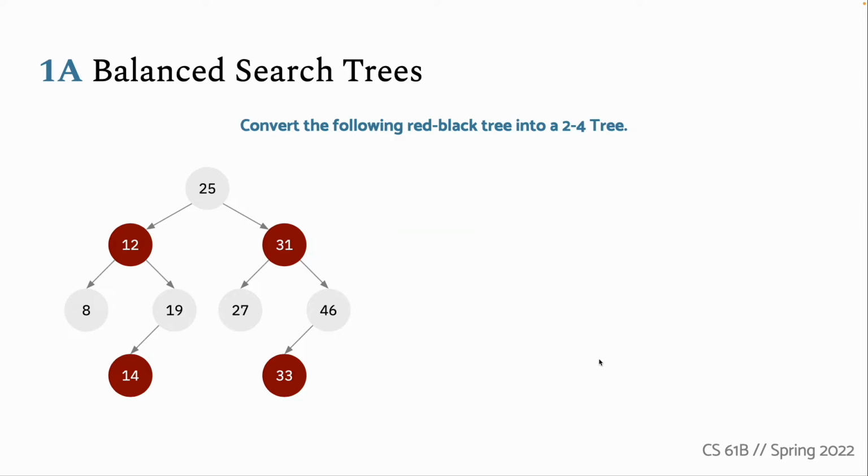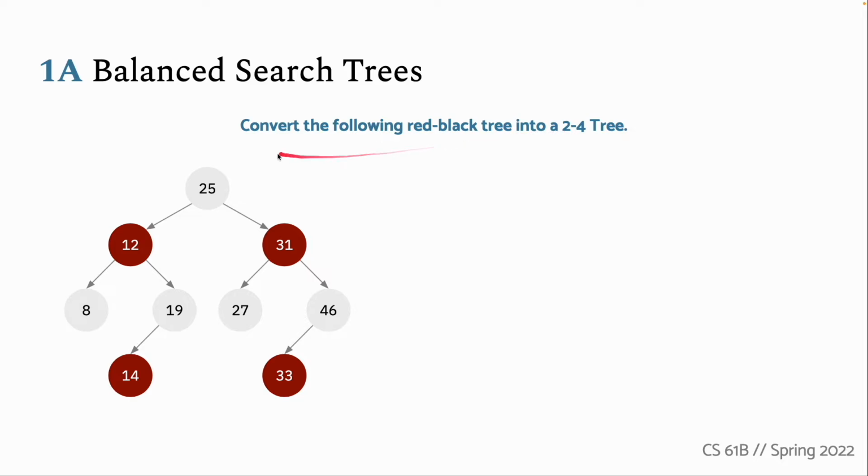So the way I personally like to do it, first things first, keep in mind that this says 2-4 tree, not 2-3 tree. So this is not a valid LLRB for a 2-3 tree because we do have this node here that is pointing to the right, but it is a valid LLRB for a 2-4 tree because in a 2-4 tree, you can have up to 3 values in each node. That is important to remember.